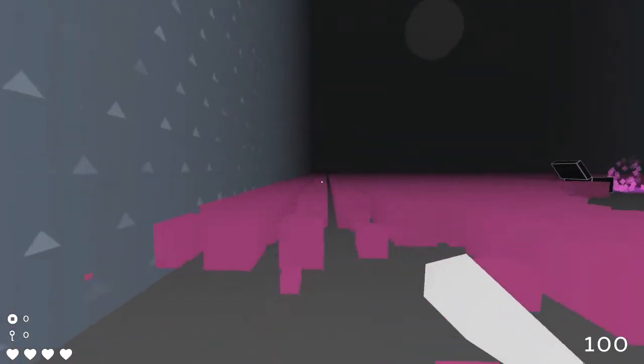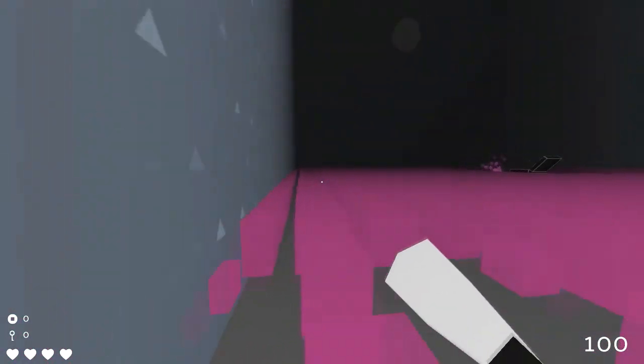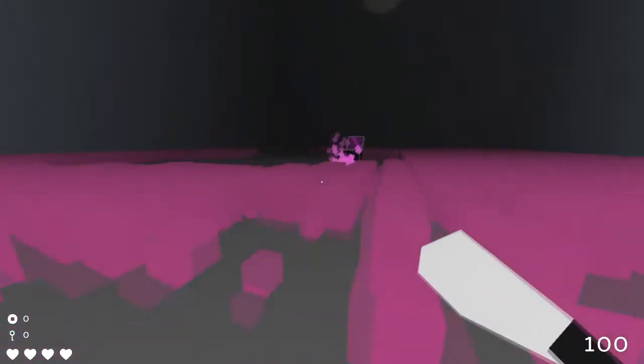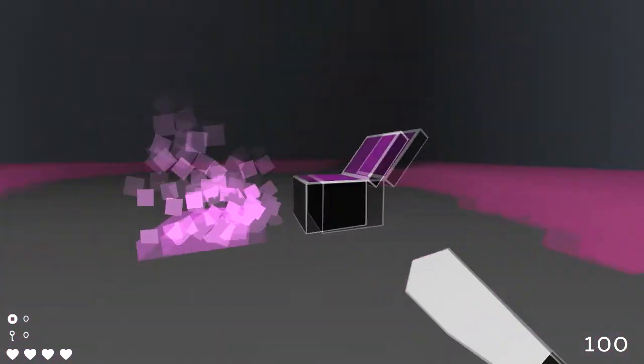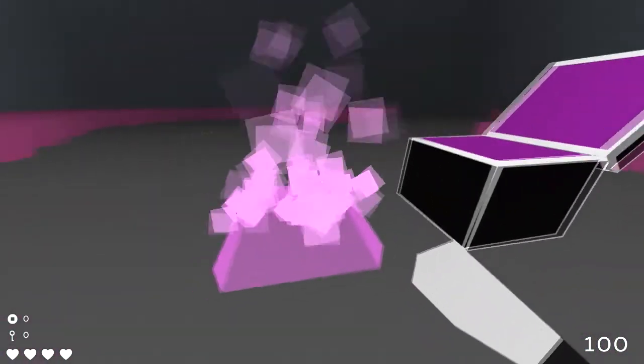Oh, I died. The Fancy Skull brought me here. So the Fancy Skull brought me to one of the hidden rooms? There's no map for it? Is there anything under all these weird blocks? I guess not. So maybe the Fancy Skull takes you to a hidden room when it revives you, or it makes a hidden room.